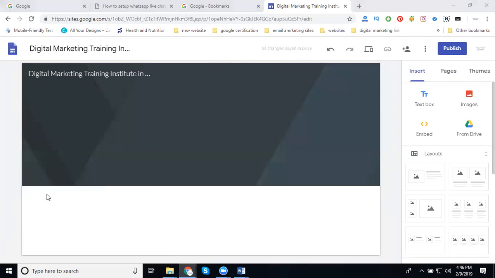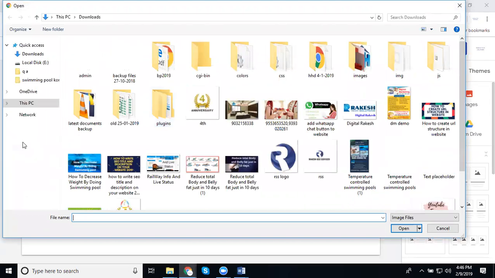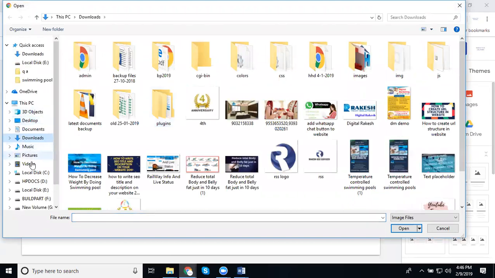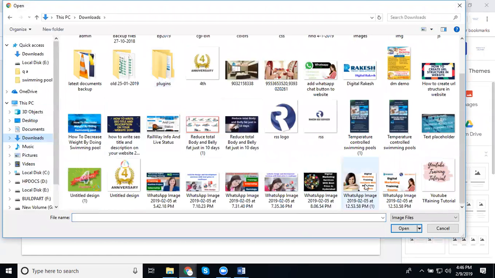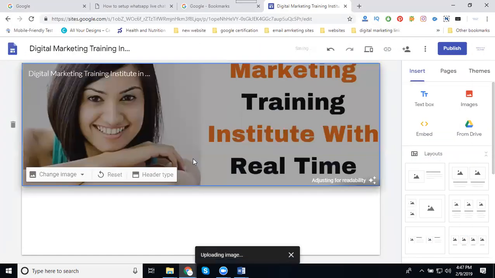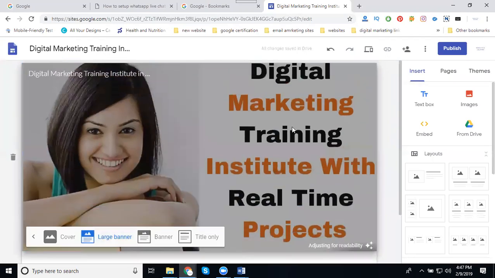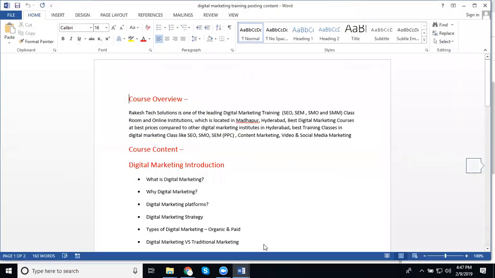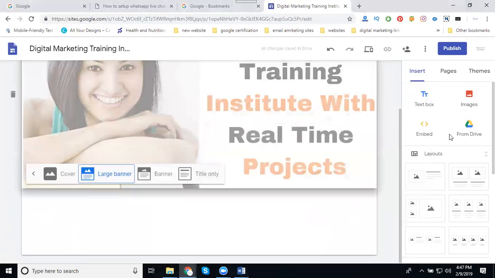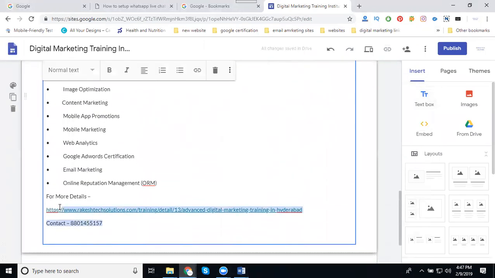After that, select here if you want, or else select your image. It is the same as your Blogger and WordPress. Select your image and go to your particular folder option. Post it in this search here. Select an option in the image. Done. A large header is visible. After that, select your content. Control A and click the text box. Add your content. Now they can show your separate page or a contact us form.